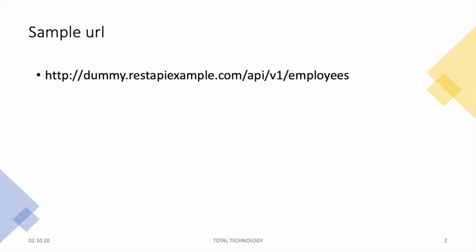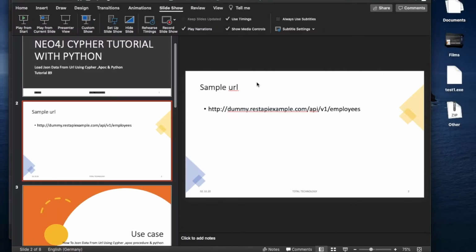You can find any URL, whatever you are going to use. For example, your application or development team is going to give you the endpoint URL, and whenever you call that URL it should give you the JSON response. I was actually planning to create an application, but because of time and since our objective is not to develop the API, I just got this URL from Google. This is for API testing. If you execute this, it is going to give you one response.